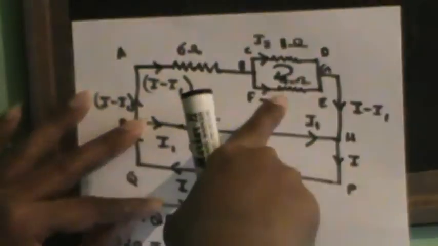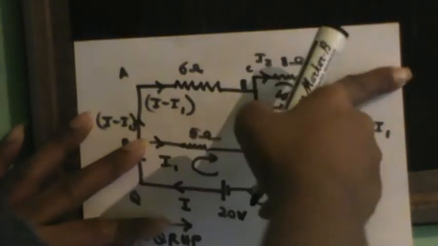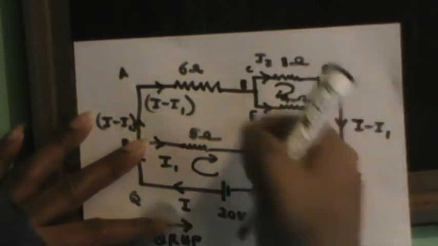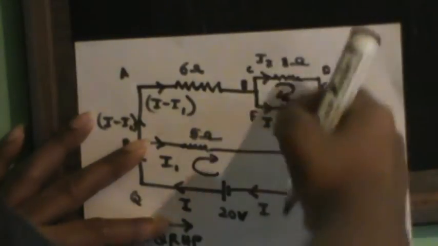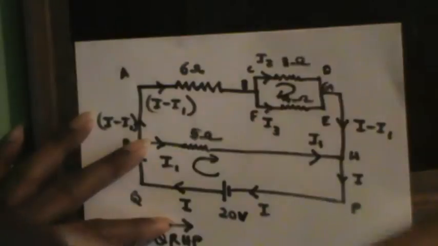If I go in this direction, I2 is positive because I2 is in this direction, but I3 is negative, because the voltage due to the current around this one is in the opposite direction to the direction I am selecting. So 0 will be I2 times 3 minus I3 times 4. So 4I3 is equal to 3I2. This is equation number 1: 4I3 equals 3I2.